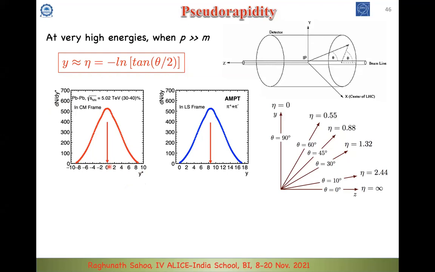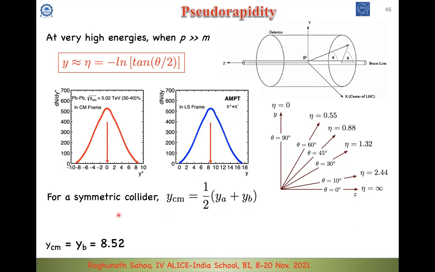And if I make a Lorentz boost, for example, if my center of mass frame is moving with some velocity and I am sitting in my laboratory frame, you will find the spectral shape is not changing. That is the beauty for the experimentalist. What is changing is, if it is a symmetric collider, your y center of mass, I will show in my next class, will be half of ya plus yb, where ya and yb are your projectiles. In fact, in a collider experiment, both are projectiles. I write ya and yb separately because sometimes the beam energies can be different.